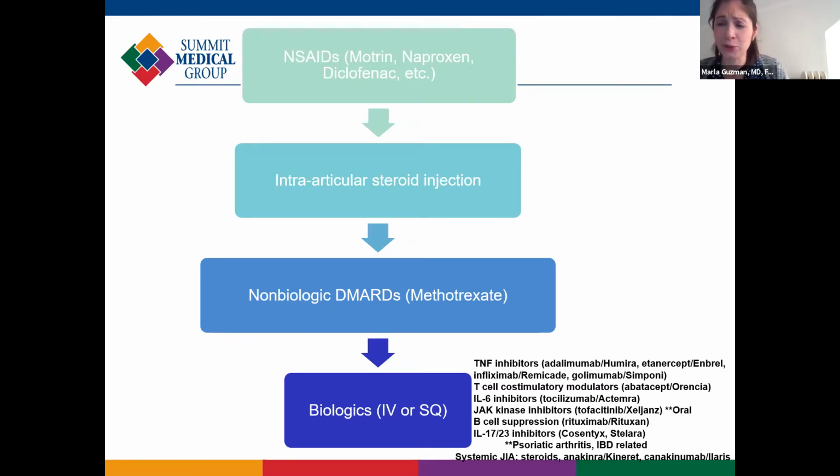And the last step that we go to, which I would say a fair amount of our patients will need, are the biologic medications. There's a lot of them. They're all listed there. They all affect different parts of our immune system, different cytokines, the most common being TNF inhibitors, so Humira, Enbrel, Remicade. Those are usually the first line, but the type of arthritis the child has will dictate which treatment they need. They often have to go from medication to medication until they find the right one that will work for them.